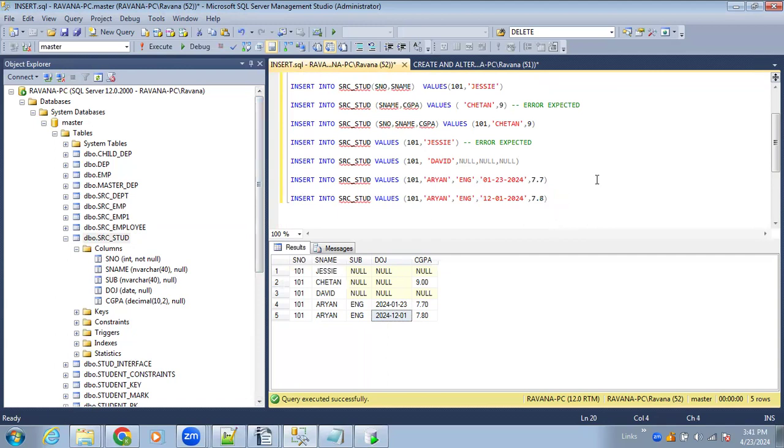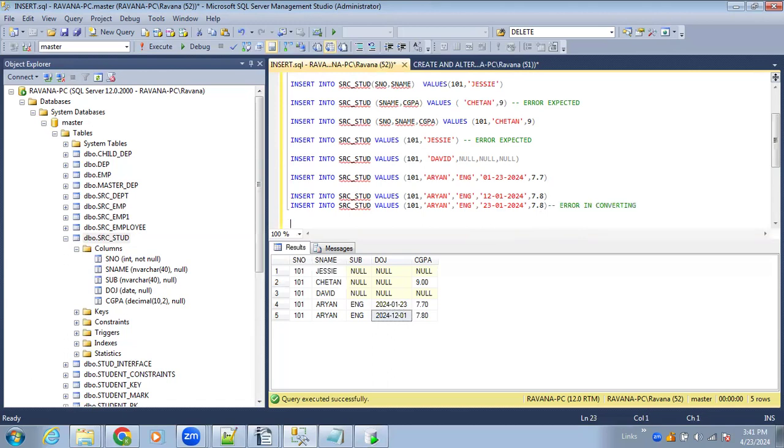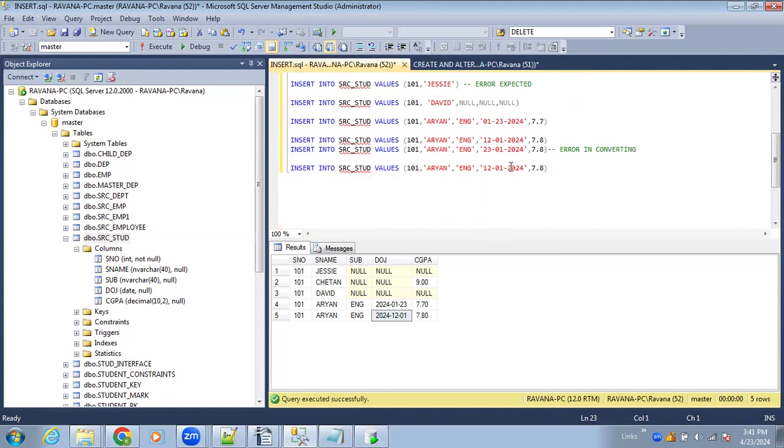Yeah, I got it. If you want to give 23/1, error will come. Error in converting the data. If you want to give it as YYYYMMDD, the way it is storing, it will accept that. 2024, 01, 23rd, it will accept that.